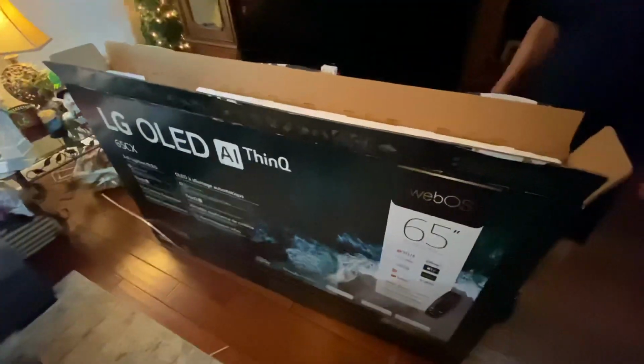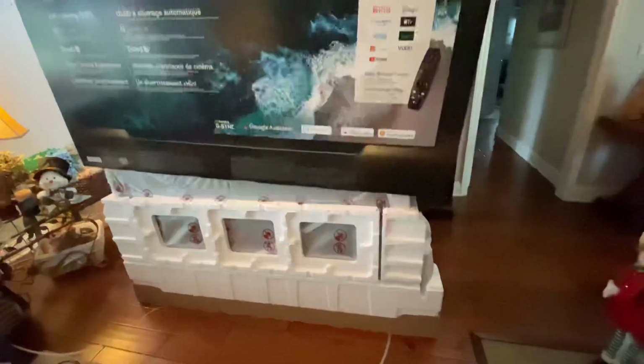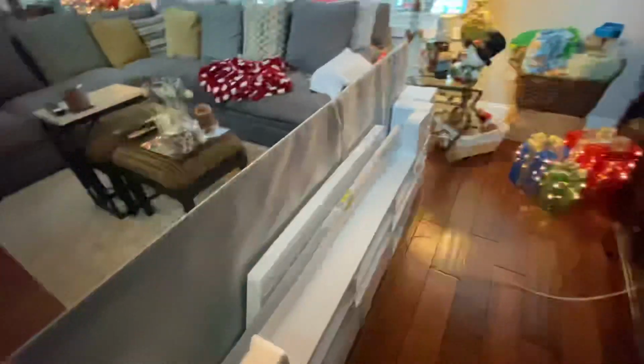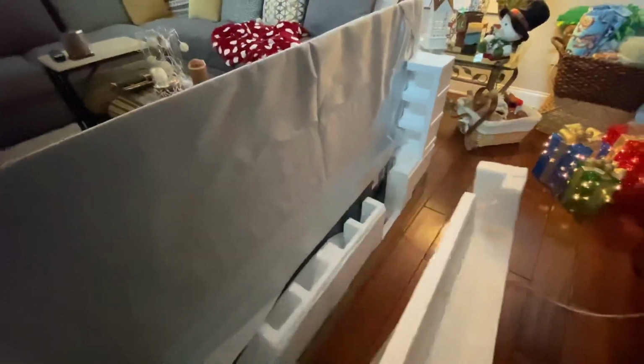All right, so we just cut the little straps off here just to save time, and then we open the TV by just slicing the tape that goes right through the middle, and then we are going to just lift it straight up. And there you go. All right, so we got the box off. There's some styrofoam there, some styrofoam on the back here. It looks like this is some part of the TV. Set that down for now. All right, that comes off. Looks like that slides up. The other side, looks like that slides up as well.